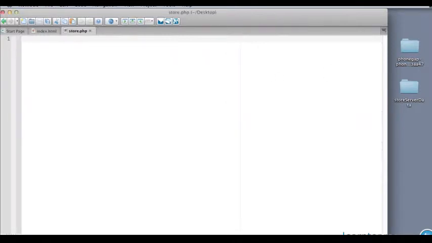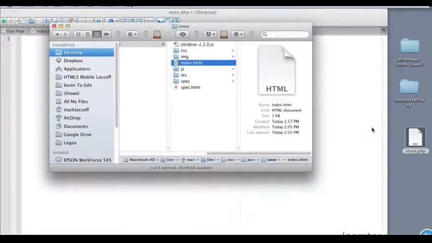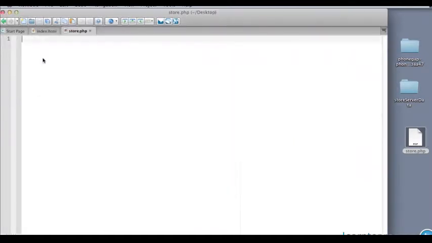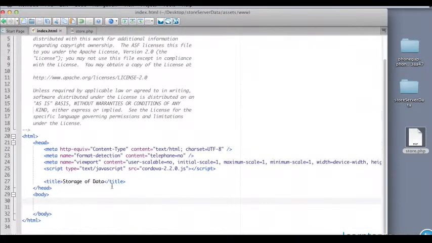So the store.php file, put right there, is going to take the data that's sent by our device, and it's going to store it or do something with it. All right, so we've got our store.php file, and we're ready to build that. And we've got our index. So let's go ahead and send 3 pieces of information to the server that we might want to store.